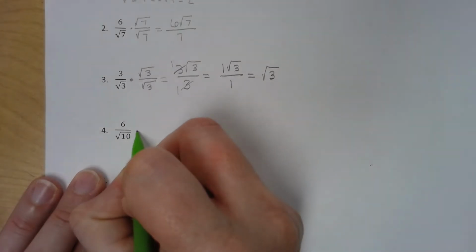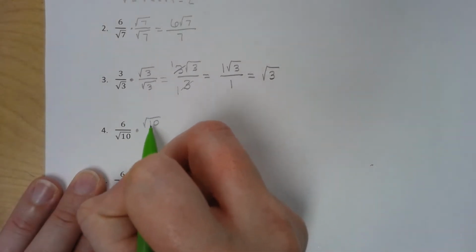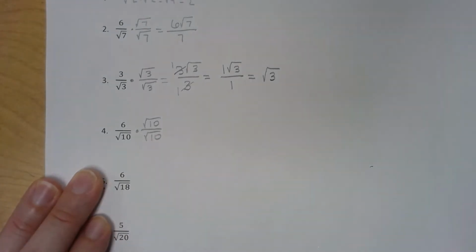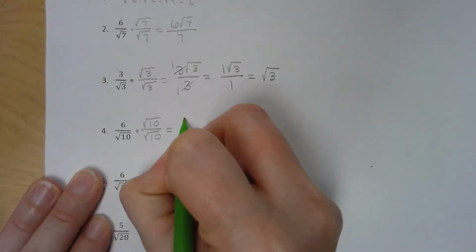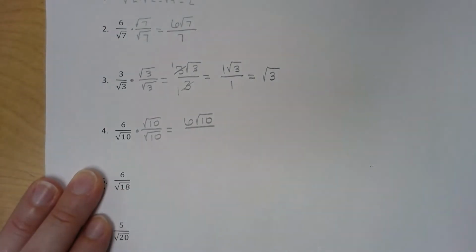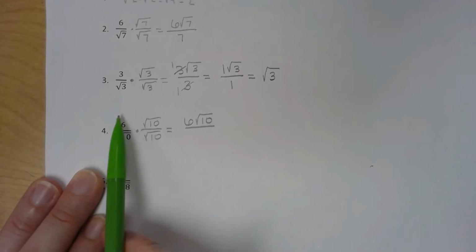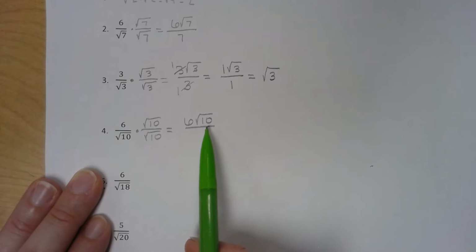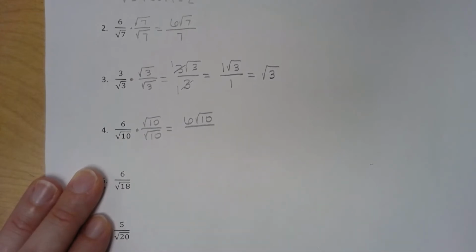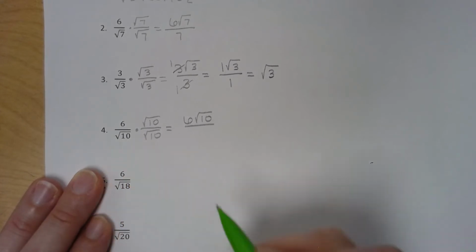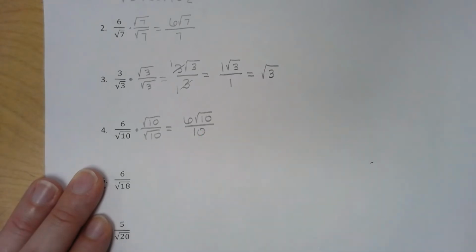Here we again will start with multiplying by the square root of 10 over the square root of 10 because that is our denominator. So that will result in 6 square root of 10. Remembering we cannot multiply to make that the square root of 60. That 6 is on the outside and 10 is on the inside. So we will only write it just as that, 6 on the outside and 10 on the inside. 10 times 10 is 100. 100 is a perfect square, and when you take the square root of that, you receive a 10.